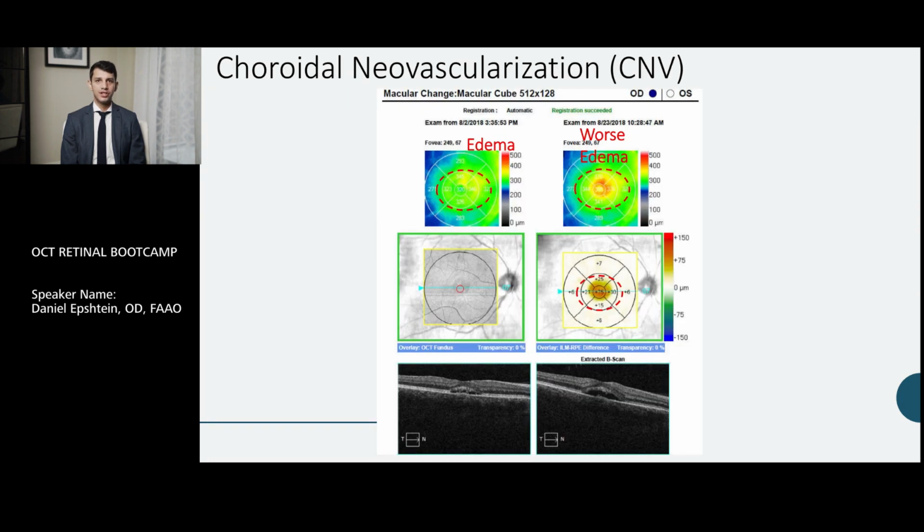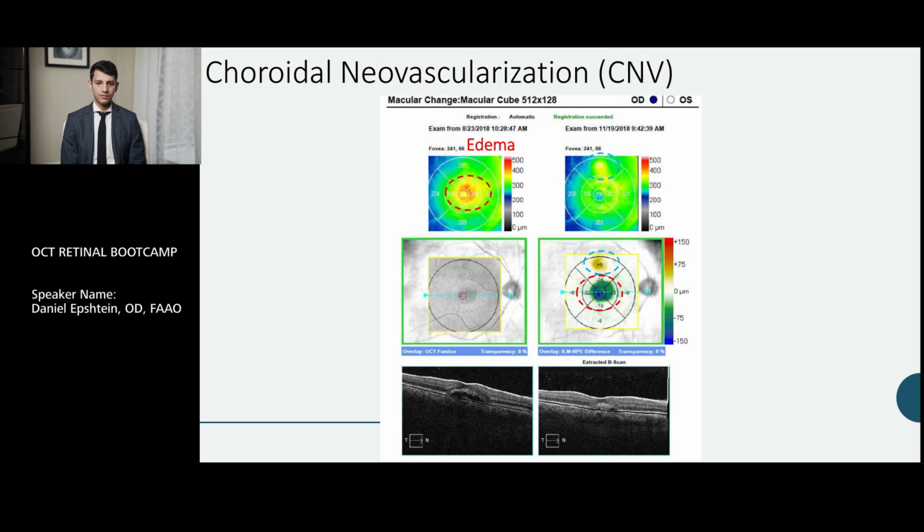Looking again at a progression map, which is important for central serous, because initially that's how we manage these patients. We just sort of wait it out a little bit, especially if it's the first time that we notice that this patient has central serous. Unfortunately, in this case, this patient ended up actually getting worse after a few weeks. And we can see the edema on the left on the initial visit, and then the worsening edema on the right. So this patient I actually sent over to retina so they could possibly offer some treatment.